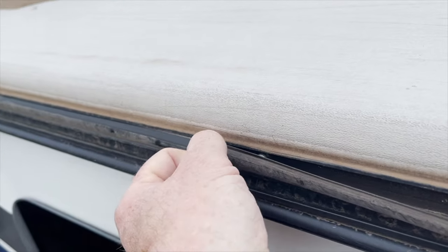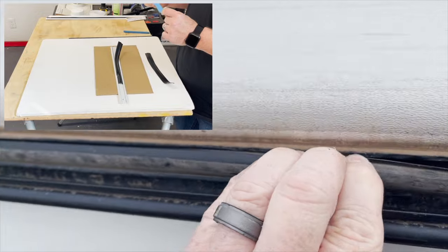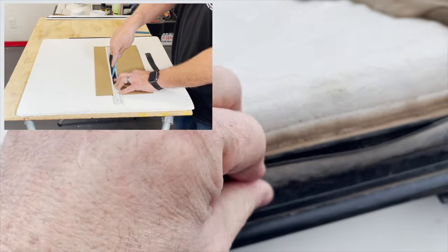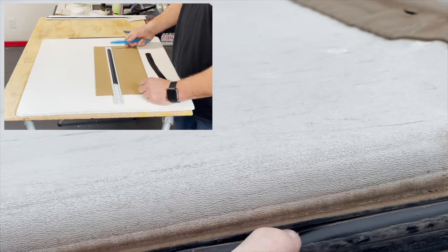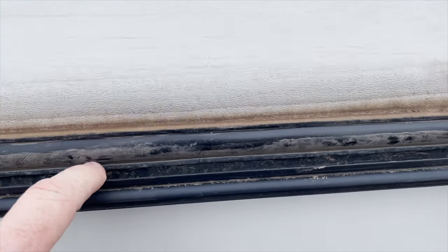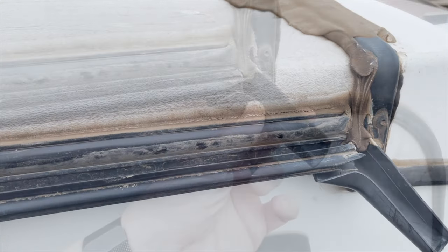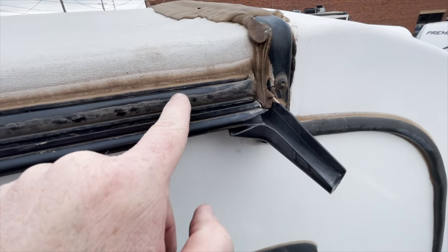I'm putting the insert molding back using my finger to work it in — we typically use plastic scrapers to pop it back in nice and easy. When you tap on it and it's loose, it's time to change it. I usually recommend changing it every two to three years.